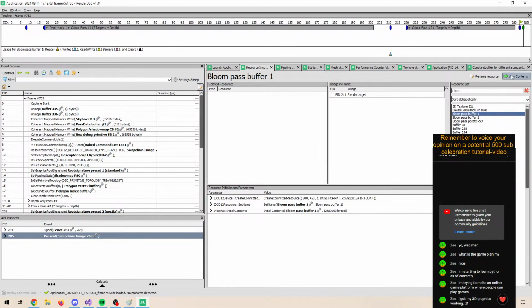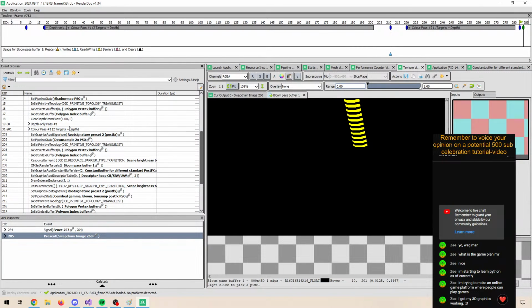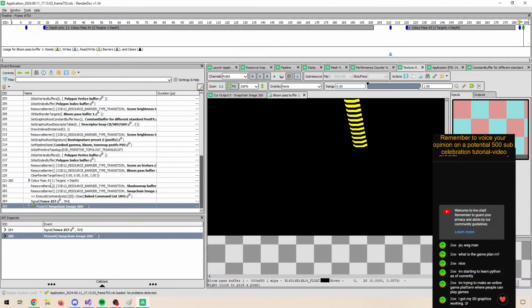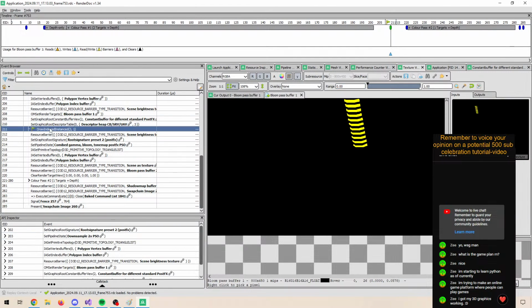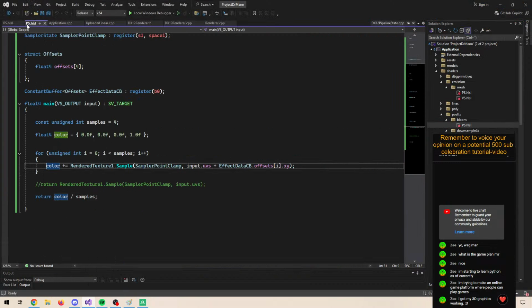And what about our output? Still doesn't look right. Still doesn't look right. And what about our shaders here?